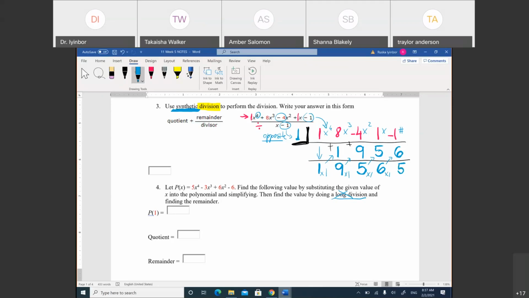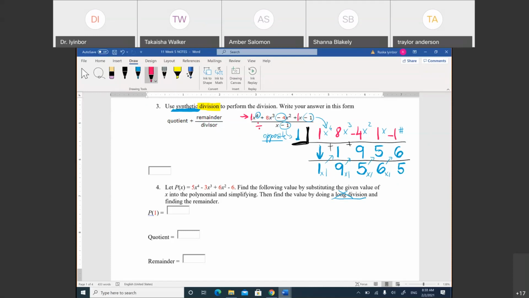Okay. And this is how you calculate it. The first step is you bring down the first number. So the first number, you don't do anything with it. You drop it down. Then you multiply by the number in front, write it up, add it. Multiply by the number in front, write it up, add it. Multiply, add, and fill out the whole table. After you do that, you have everything you need in this table.